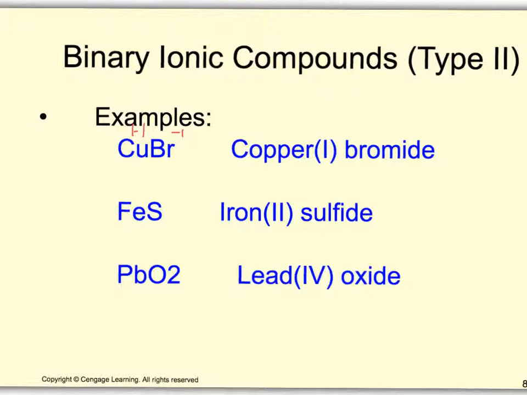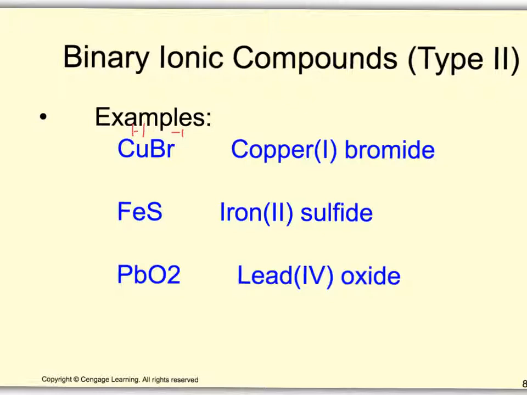We have FeS. Now we know that it's binary, and we know that it's ionic, so the next thing we need to do is, does it need a Roman numeral? Well, iron is a transitional element. Now we know that Fe is iron, and we know that S is sulfur. Drop the ending. We have sulfide, so we have an iron sulfide, but what would that Roman numeral be?